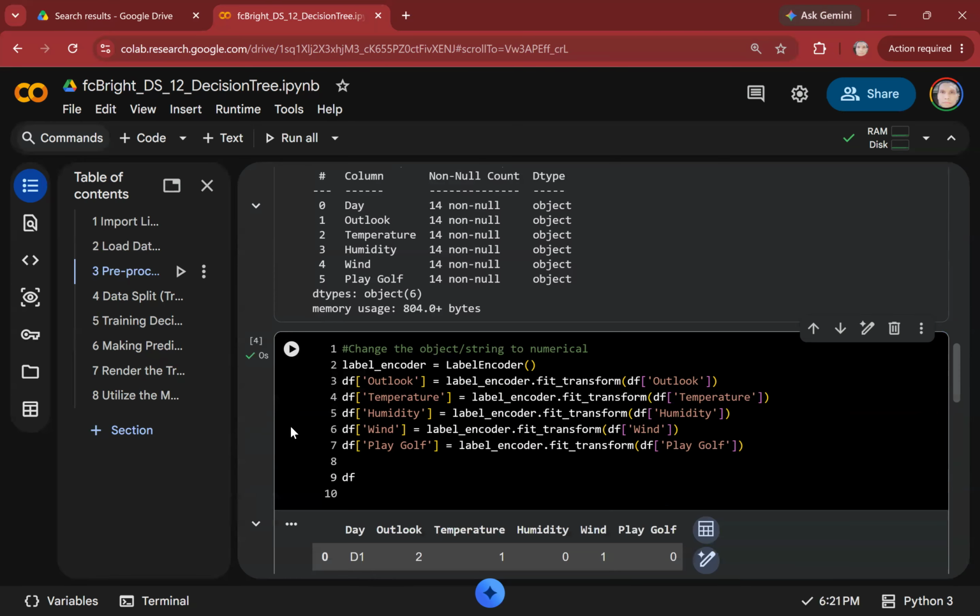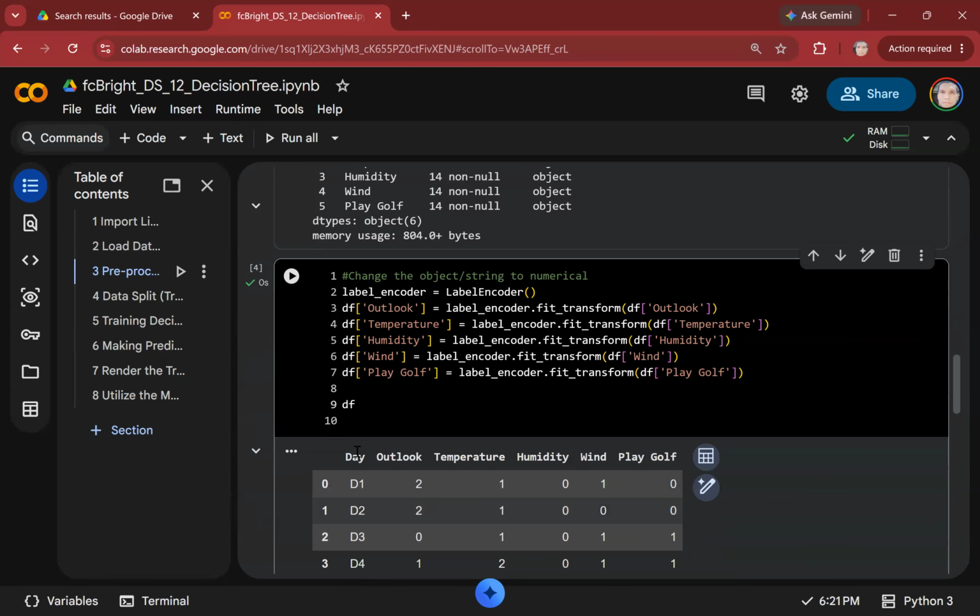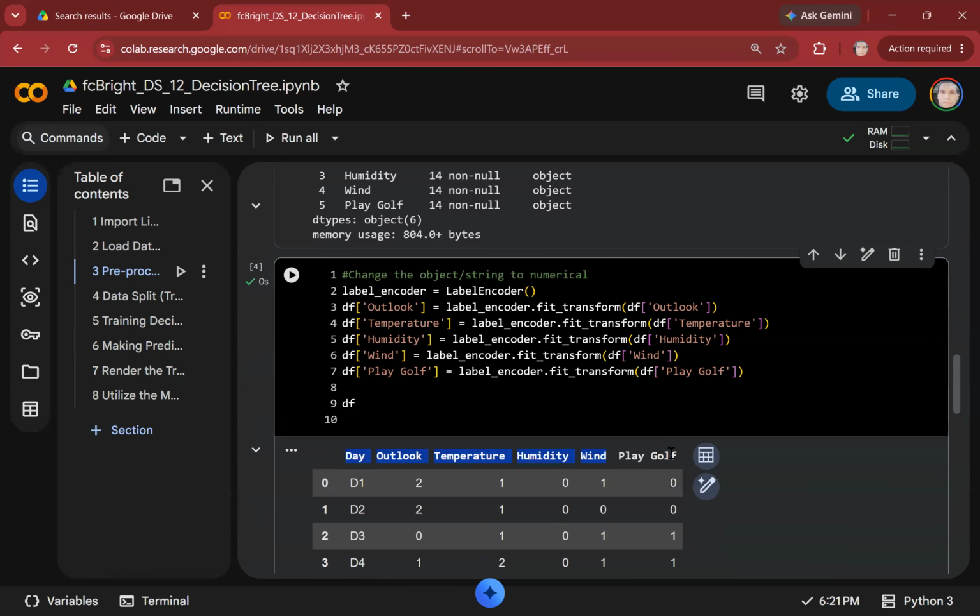And finally you're going to have the same attributes, but the values are now different. Yeah, outlook is 2, and then temperature is 1.